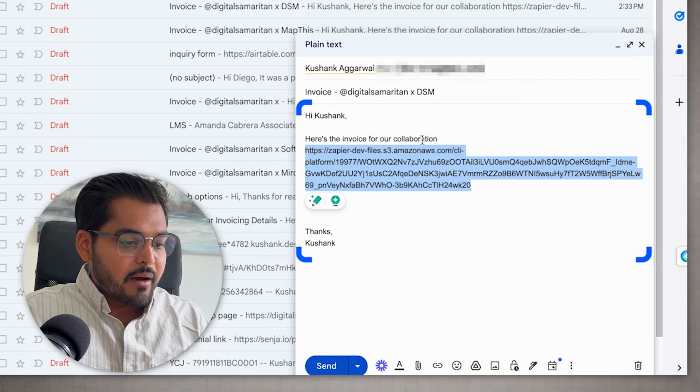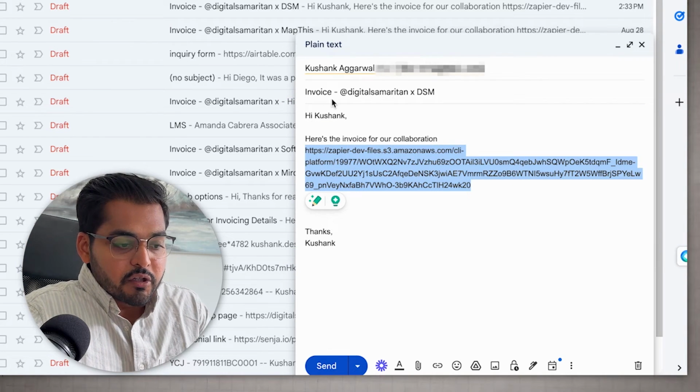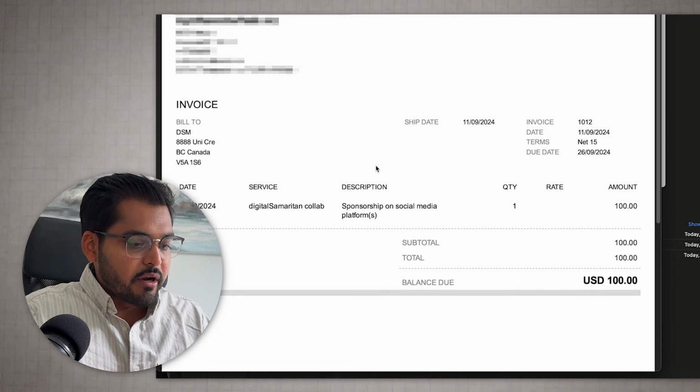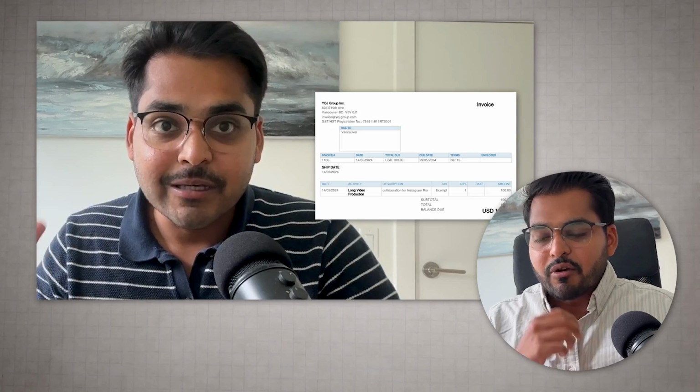So here is my email drafted. Here's the invoice for a future collaboration. Here's my subject line. I have this invoice 12, which is ready to go. I would have to delete or void this from my accounting software. I did it for this video, but you get the idea of how we were able to generate the invoice without doing any of the work. I did a video on Zapier's channel, actually, where you can create the invoice just using a voice note. I can try to link it if I can find it.